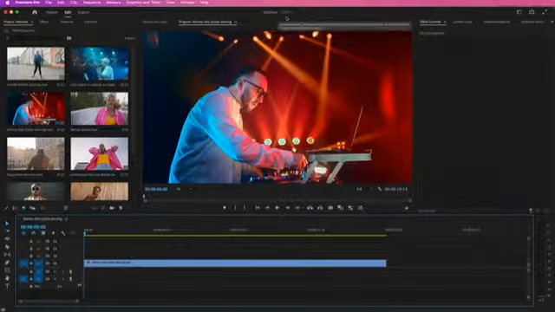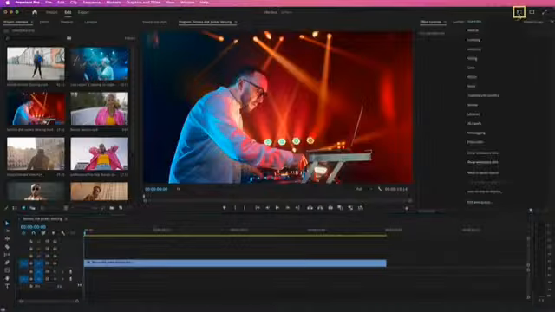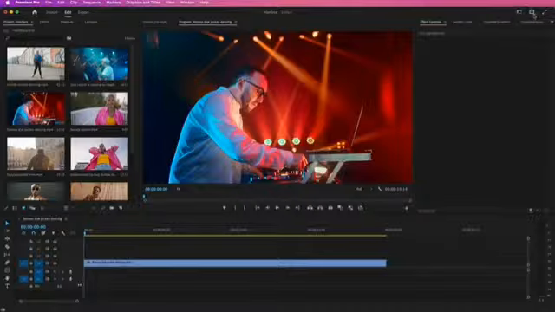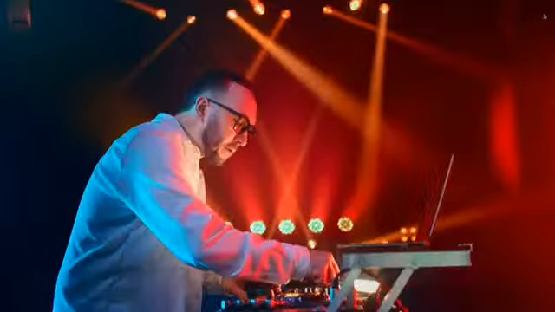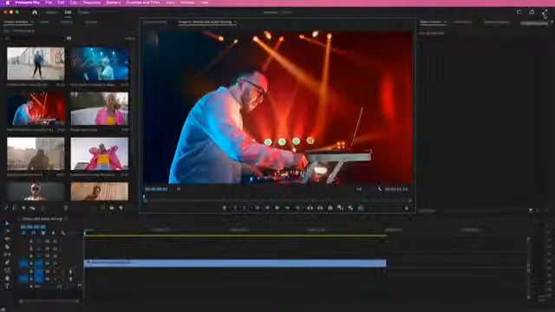is saved. Then we have a Workspace tab, from which we can change workspaces. Following that, we have a Quick Export button, which helps us export videos quickly. Lastly, we have Maximize Video Output for viewing video output in full screen mode. To exit the full screen mode, press keyboard shortcut Ctrl plus tilde on Windows or Command plus tilde on Mac.